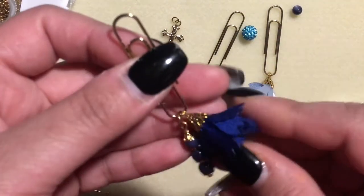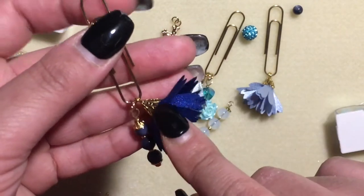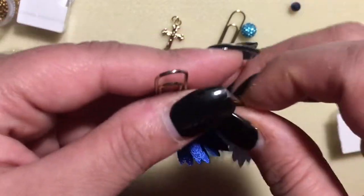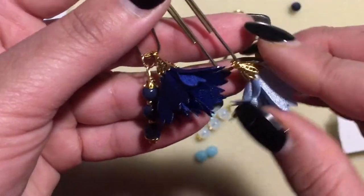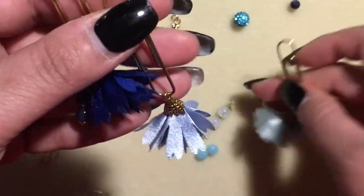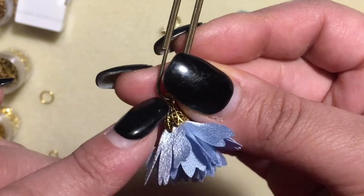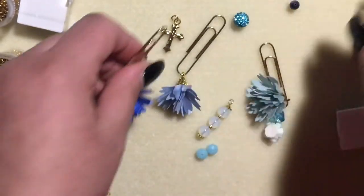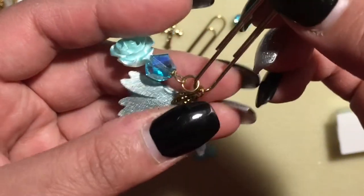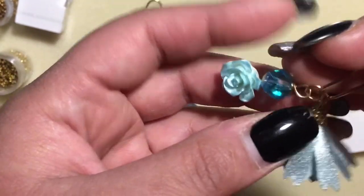For our collaboration, for my first video, I am going to be making these paper clip dangles. I would like to make at least 6 of these. So I've made 3. I still have to add some beads to this one, and this one here. So these flowers are from Lbeads.com.